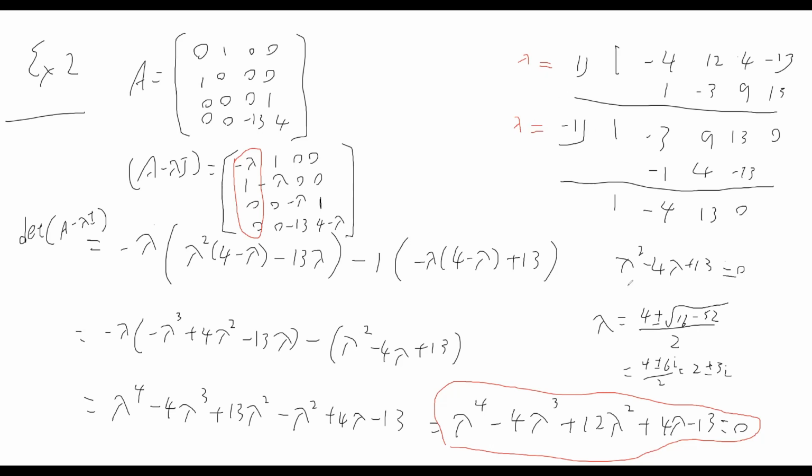And then the resulting polynomial is this, and we use the quadratic formula to solve it, and then we get a complex root, which is 2 plus or minus 3i, right? So we get all of our roots, right? Lambda is plus or minus 1, and then 2 plus or minus 3i. And then we're going to use that to our advantage and try to find what our eigenvectors are.